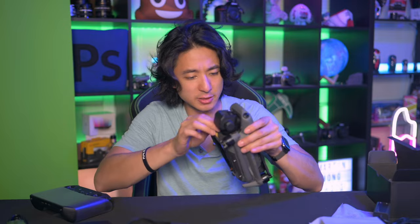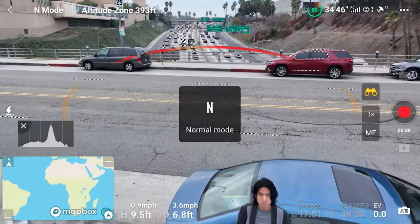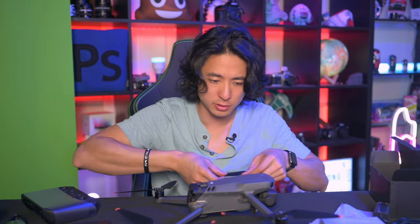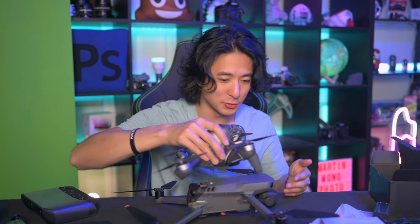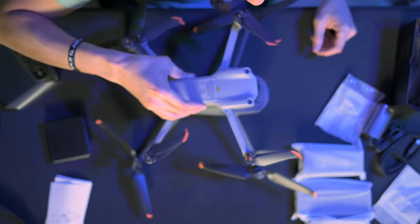Now let's expand the arms to see how big it actually looks. This is a machine that has a lot of camera sensors on it already. As you can tell, there are multiple sensors that help it do obstacle avoidance to avoid any crashes. I know it's a lot better than any other drones out there, so I'm very excited to see how it performs. I'm not going to push it to the limit — that's not the point of the safety feature. This actually feels pretty massive. Compared to my FPV drone, it's definitely a lot bigger — it's like a small boat versus a cruise ship. And compared to the Air 2S, it's even more massive.